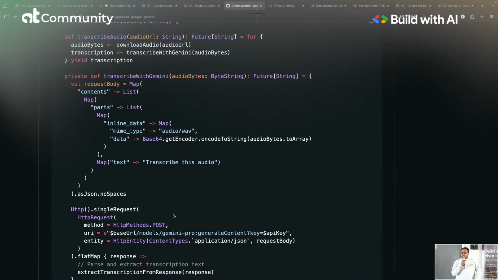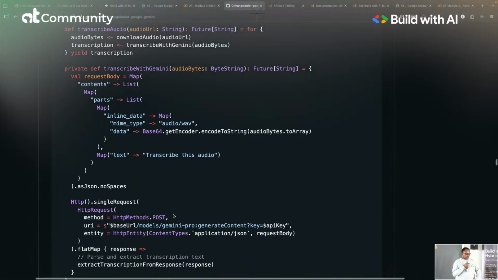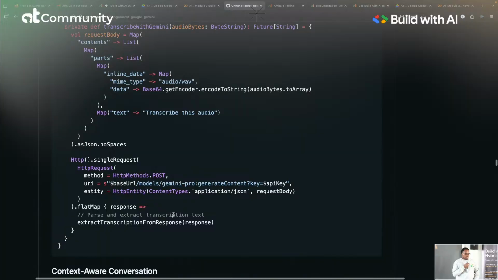You can either use the SDK, but the SDK basically just wraps around the HTTP request. But for this case, since I was using Scala, I didn't have time to find the Gemini Scala SDK, so I'm doing it directly. So I'm sending an HTTP request.